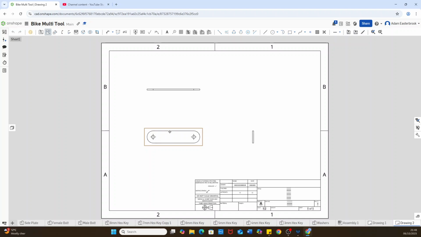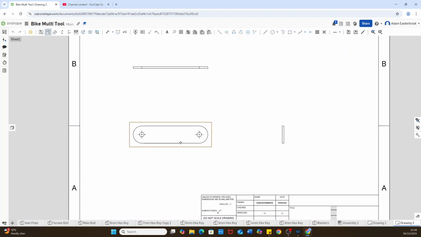Now, we need to add a bit more information. There's 2 things I want you to do. I want you to add in what we call hidden details. So if I'm looking at this front view, I can see, and I'm going to zoom in on my roller ball on the mouse, I can see those 2 through holes at the front there.